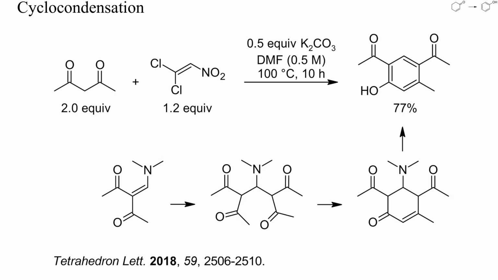1,3-diketones and other similarly acidic compounds can be formylated or aminomethylenated at carbon by the intermediate formed from DMF and a dehydrating reagent, like in the Vilsmeier reaction. In this example, a rather exotic dehydrating reagent was used, dichloronitroethylene, prepared by nitration of 1,1-dichloroethylene. Final aromatization to the phenol occurred by elimination of dimethylamine.